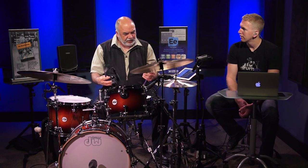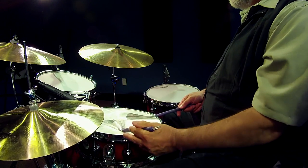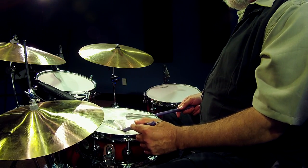It fills out the beat nicely, and you get a better, I don't want to say articulation. Well, I would say articulation. For the listener, they can hear it better. So one of the rules I have with my students is that you usually don't need to play the brushes as fast as you think you do.